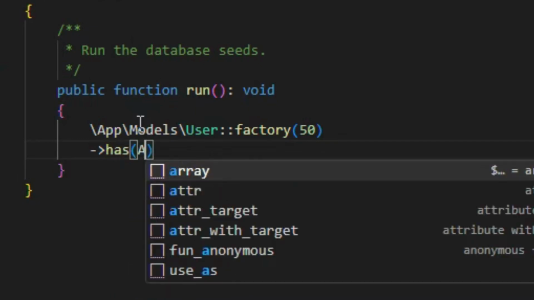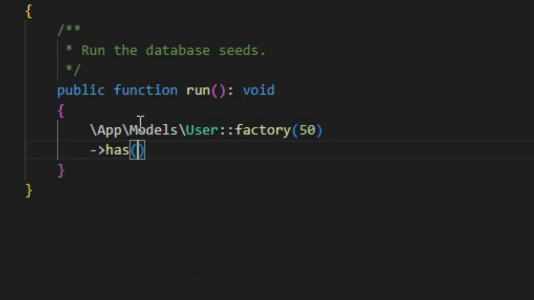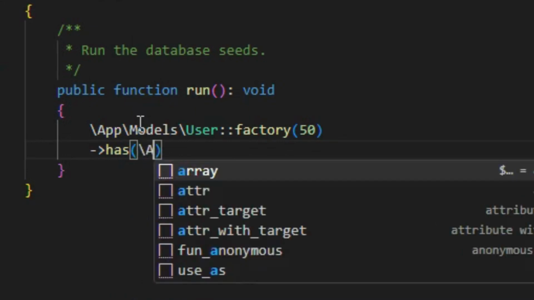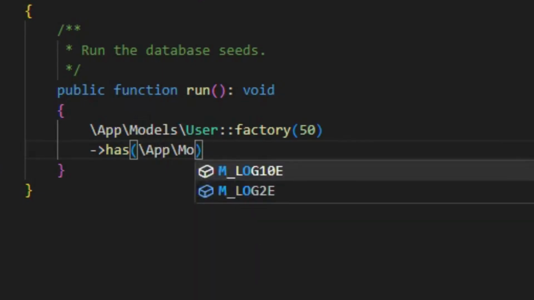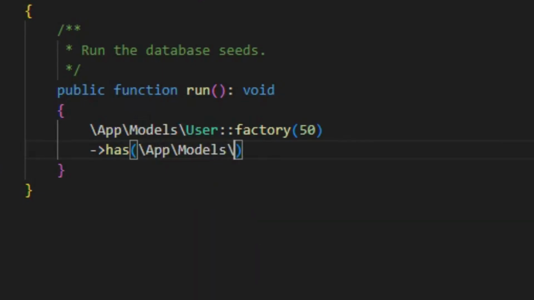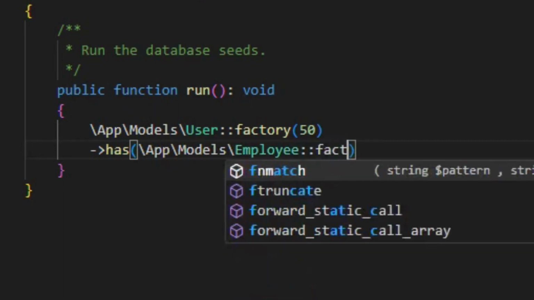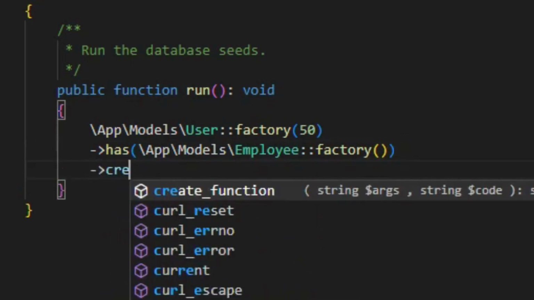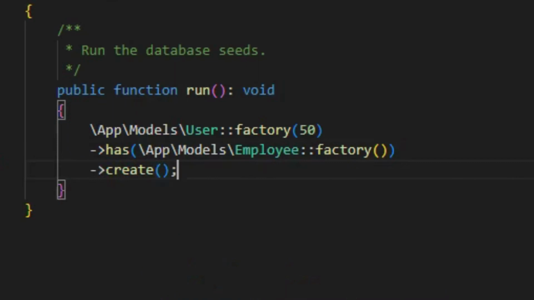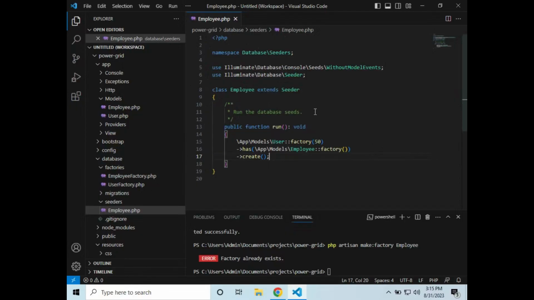Now I'll be making reference to the employee model here, so models/employee factory. So that is it. Next thing we'll do here is the create method, which is going to persist our data in the database. So this is all you have to do, and Laravel will take care of the rest for us to generate the seed.